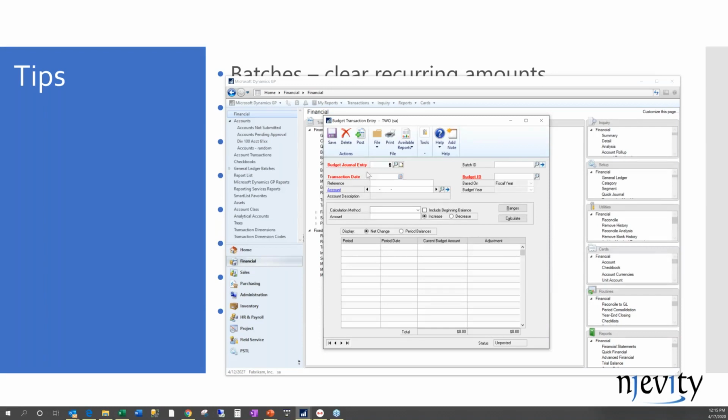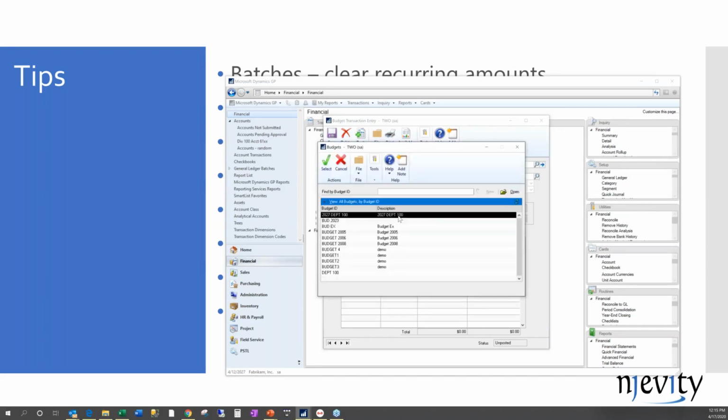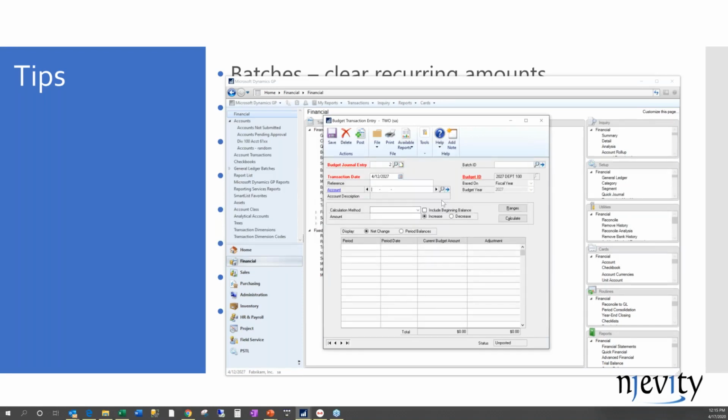So if I go into this budget transaction entry window, I can pull up any existing budget I have, and then I can make entries. And I can do a couple of different things. First of all, I could do mass entry. So if we were going to increase or decrease our budget by a specific percentage across the board, I could do that, or by a specific amount, etc. So I could mass adjust this budget, and this is going to post transactions to a table that are available in GP and that show why I did this. So I've got some audit support there.